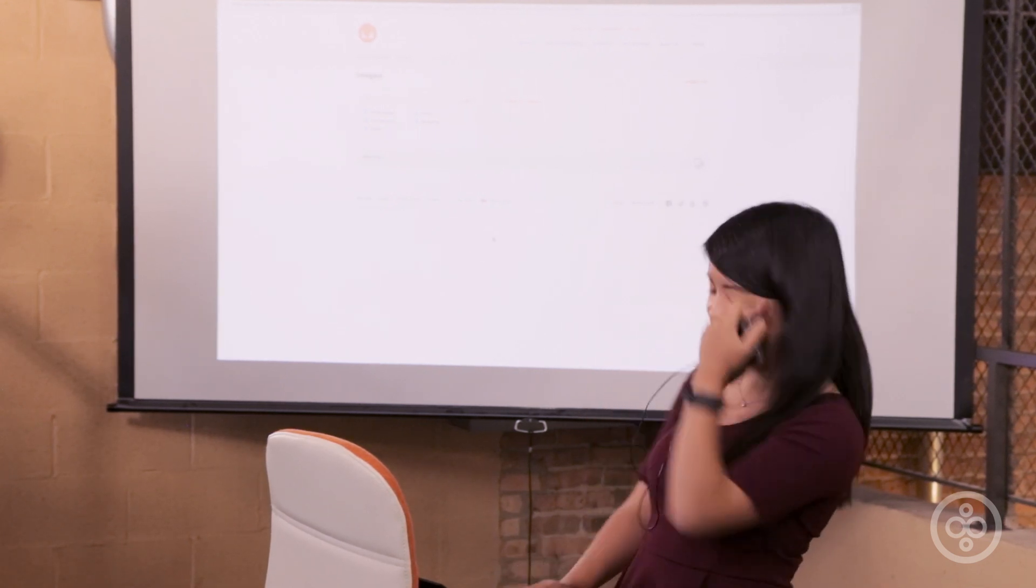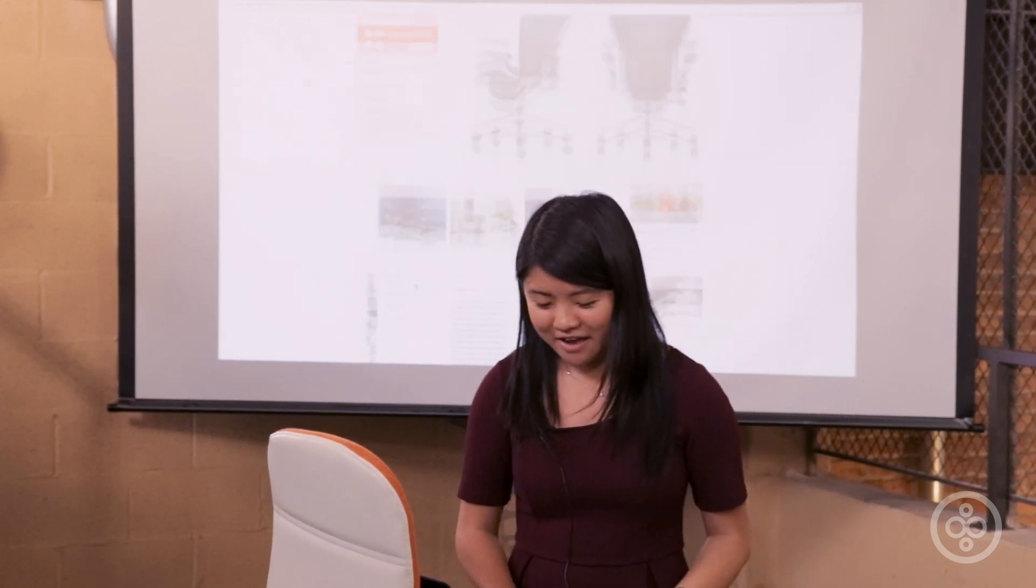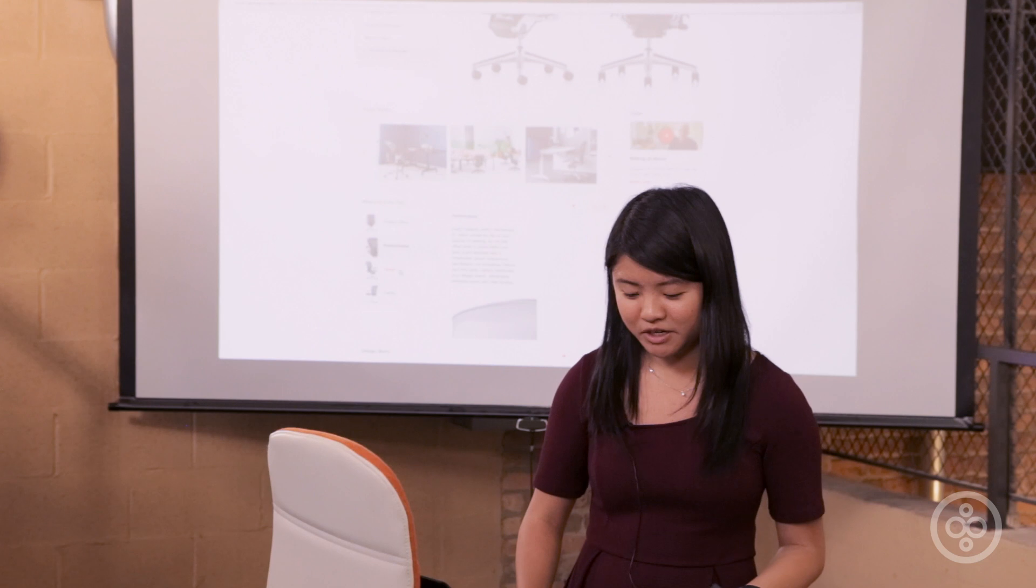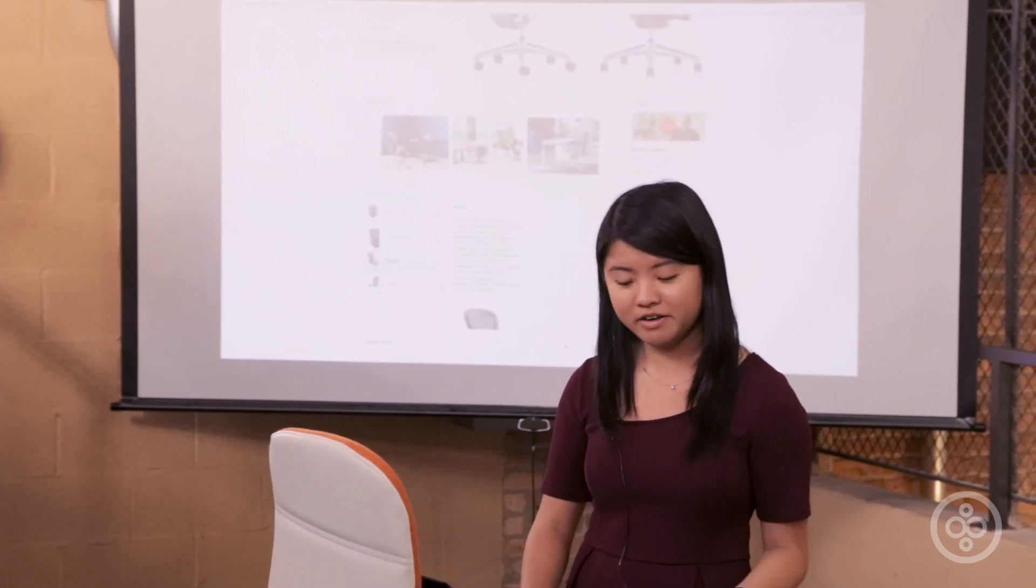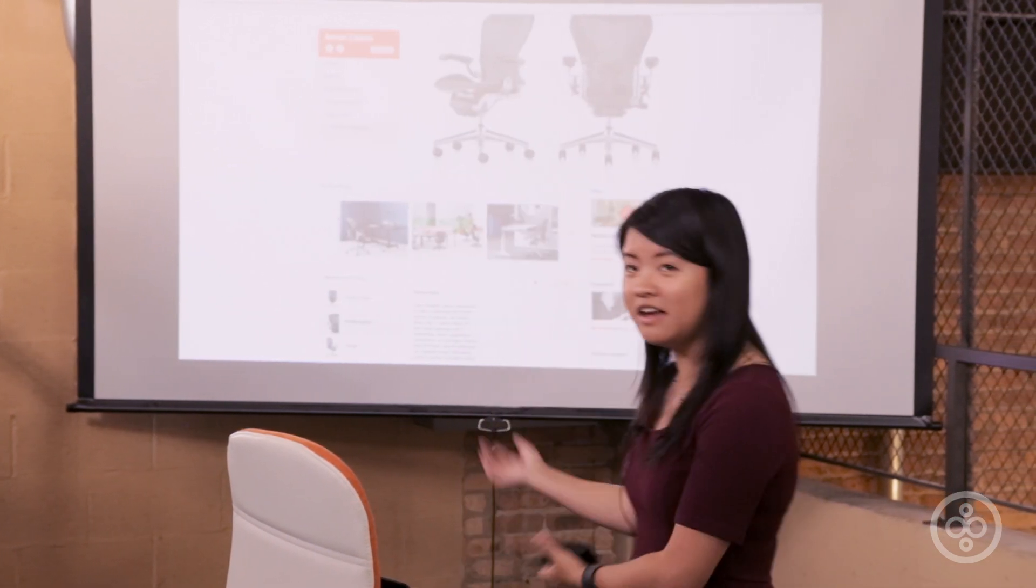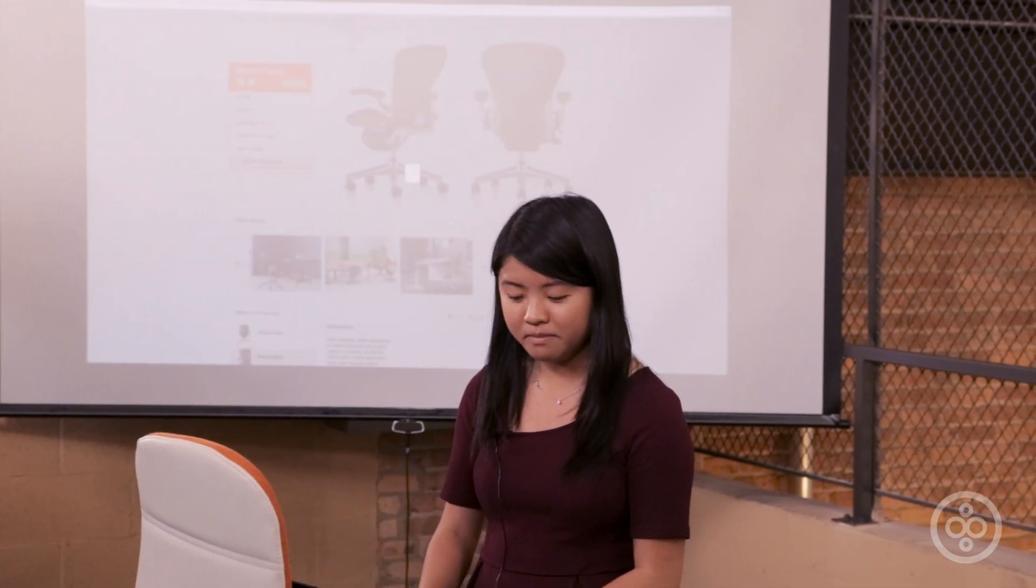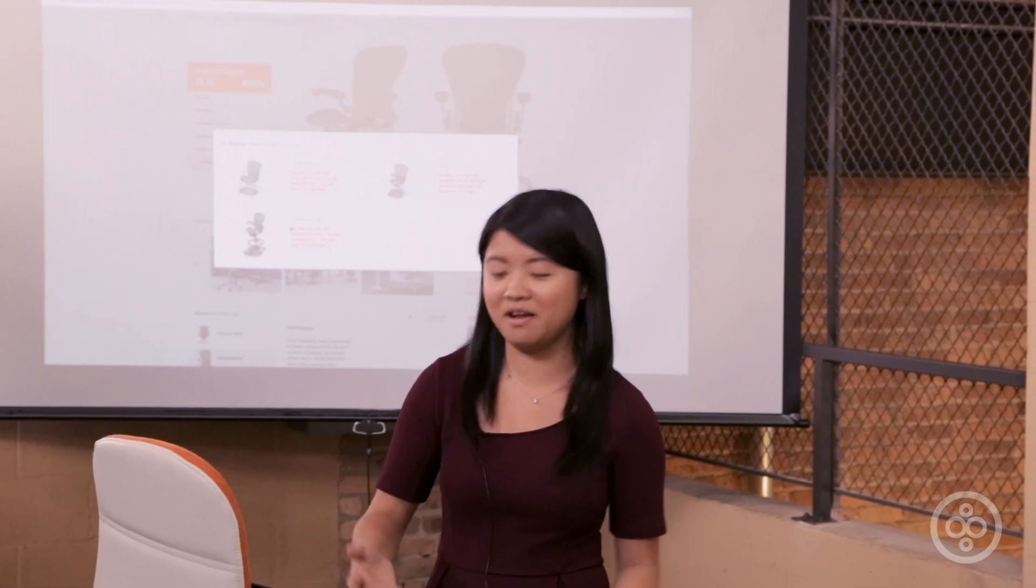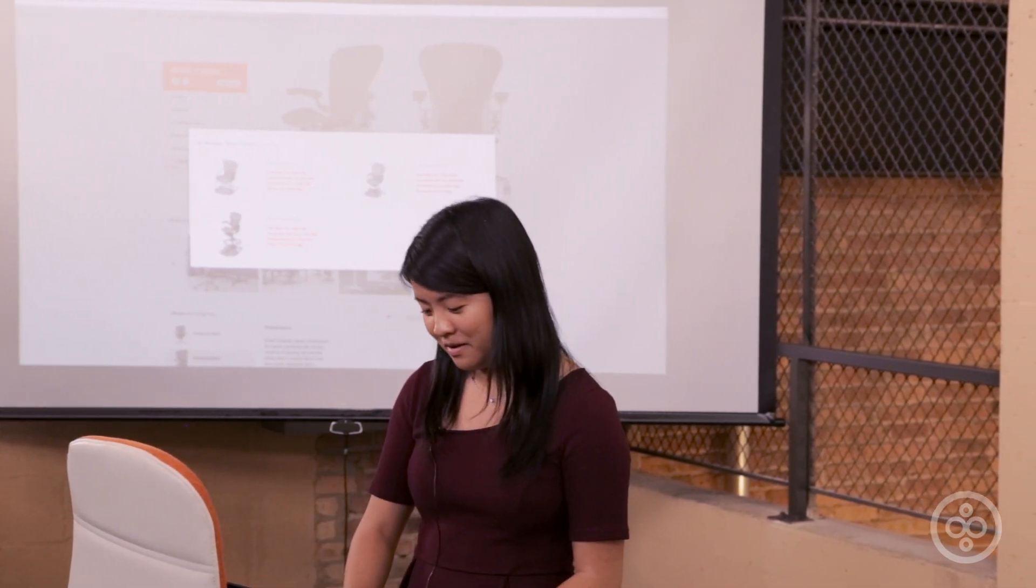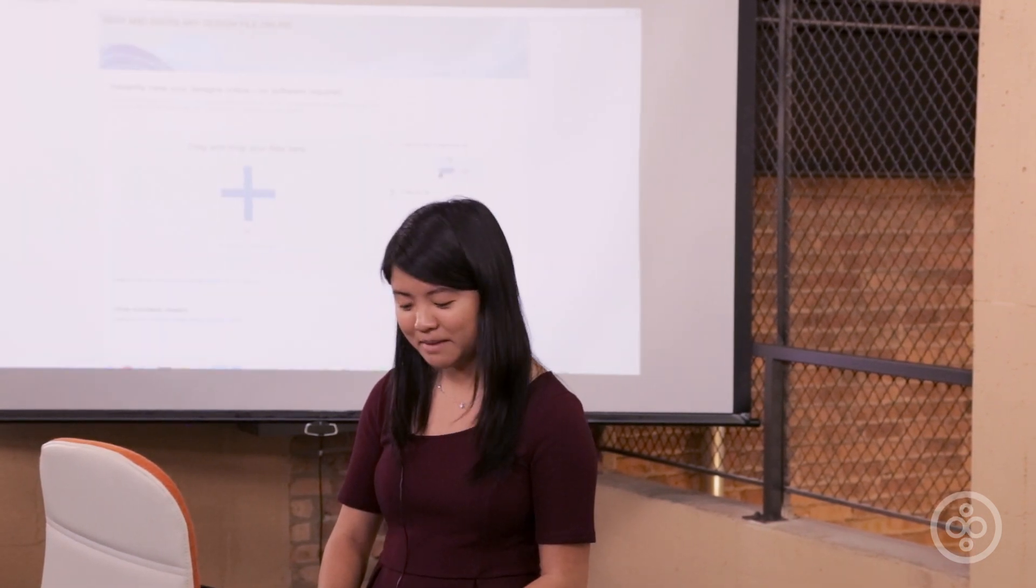It's loading. Okay. But you get the idea. You have all these images of this same chair. It's all either really good photography or it's a 3D rendering. And you can kind of see how the chair looks like. And with Herman Miller, they also have 3D models for you to download. You could download it on your computer and then open it up in that $2,000 piece of software.